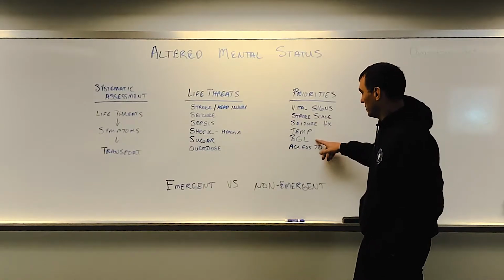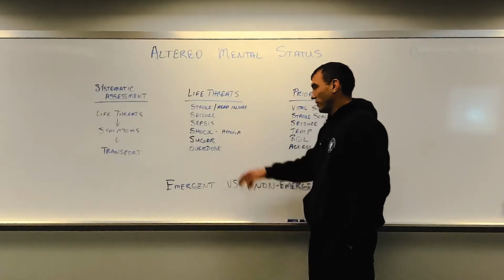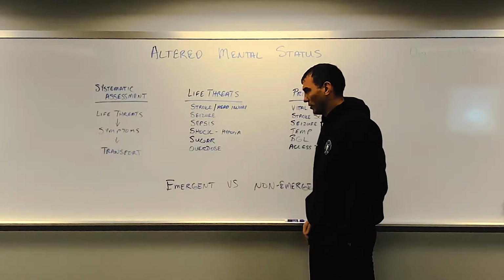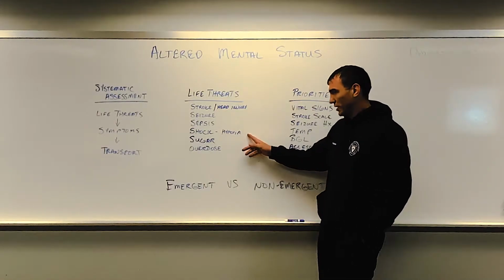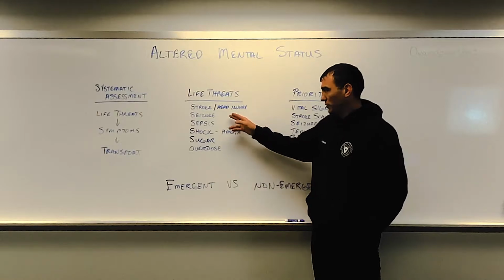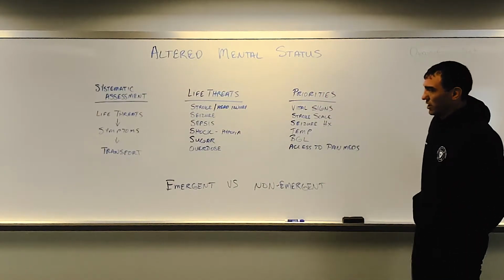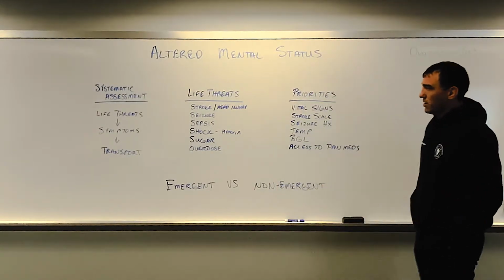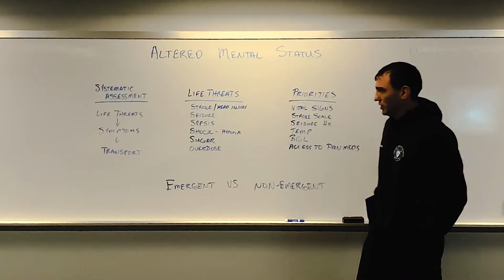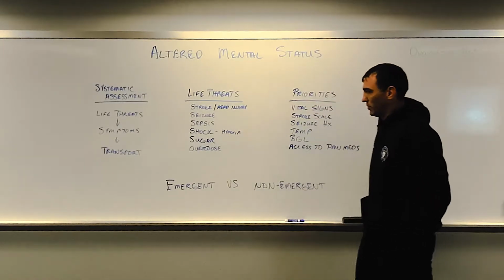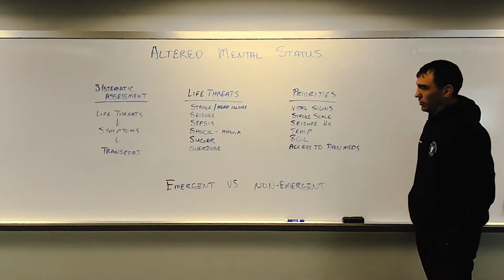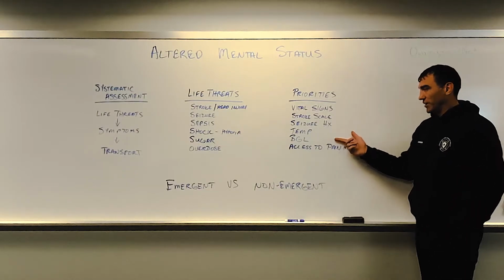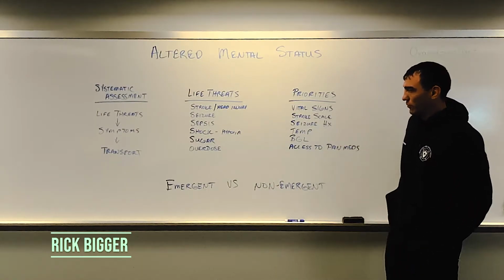Next here, we go with BGL and our treatment priorities, but we have shock, hypoxia on our life threat there on the list. I listed them this way because that's how the protocol listed them. Our vital signs will obviously be the thing that finds this, and this ties into really all of these. So shock due to hypoxia can be caused by any of these three that are above it. We could have a problem oxygenating due to the damage done by the stroke. We can have a problem oxygenating due to the seizure, and we can have a problem properly oxygenating due to septic shock. So hypoxia and shock ties into all three of those, which is why it is listed, but it doesn't have an exact treatment priority. The vital signs are what would find that for us.